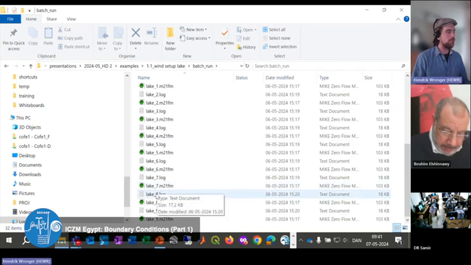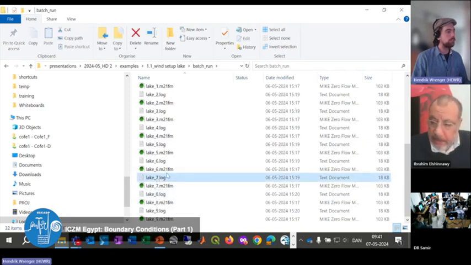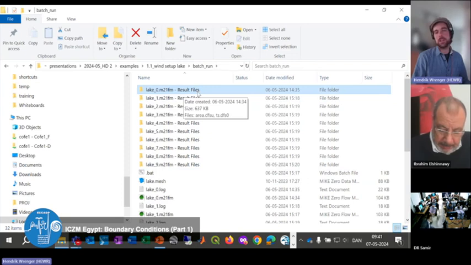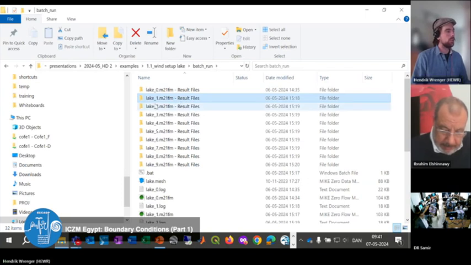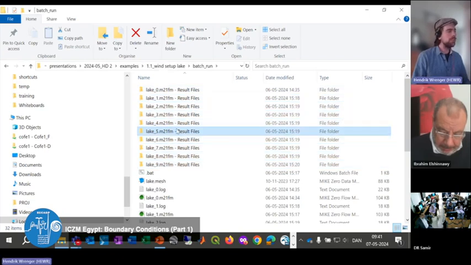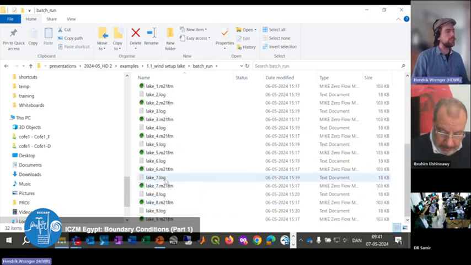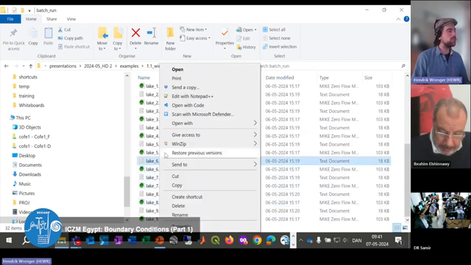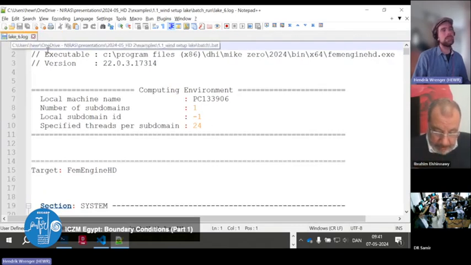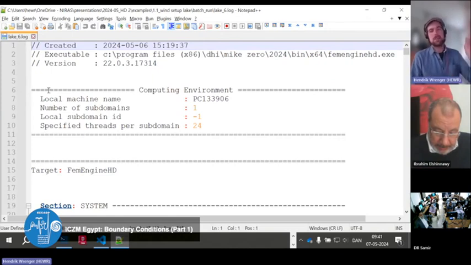So you get the familiar log file next to the model run, and you also get the familiar result files, standard output folder per model run. So this was our template, and now for the 9 cases that we have defined, we have result files. Before I continue with the coding, I always like to do some semi-manual spot checks.